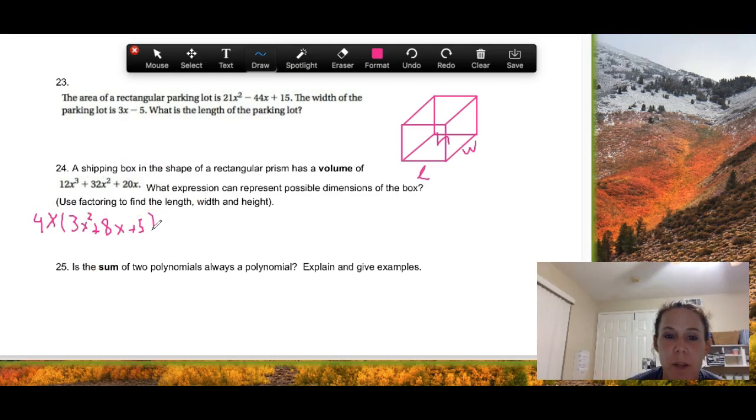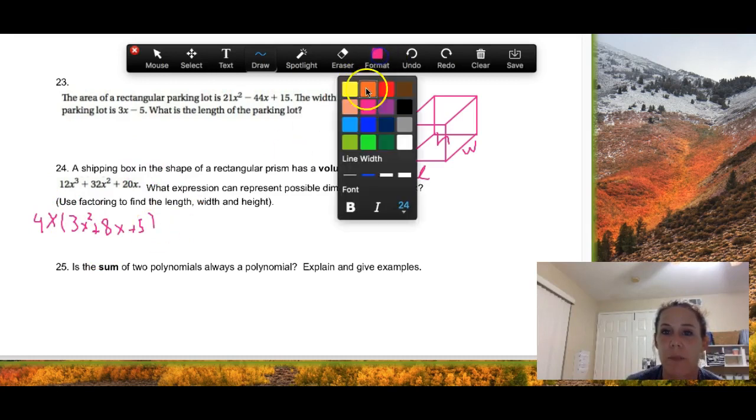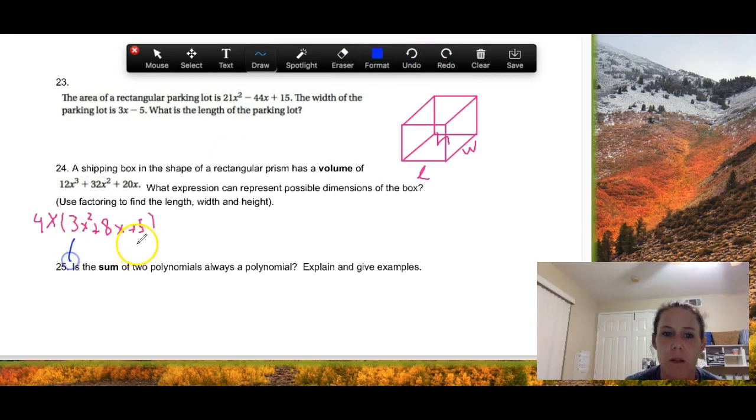Now I have a trinomial I factor into two binomials. Now I'm going to use the guess and check method on this because it's small. So two binomials. So I know this term goes here and here. Now I wrote 3x and x right away because what are the factors of 3? 1 and 3. So it's either 3x and 1x or it's 1x and 3x.